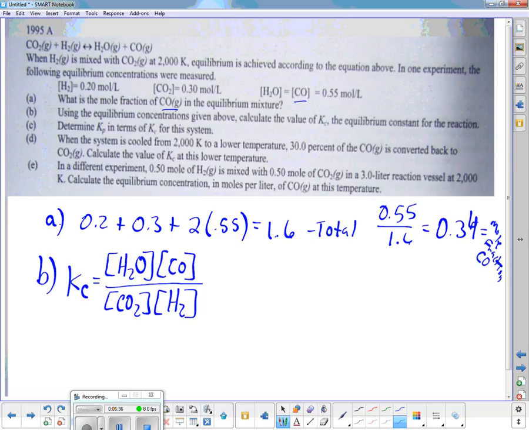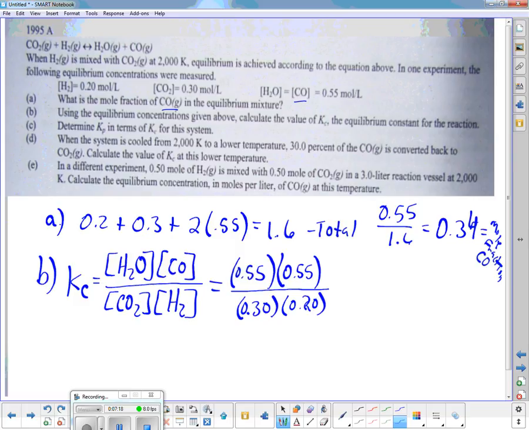Now I just go through and plug everything in. So H2O is 0.55, 0.55. Always, when you're doing your math on the AP exam, make sure you put a 0 before the point, because then we know there's supposed to be a point there even if we can't see it. But if you just do .55 and we can't see the point, that's a problem. Okay? Yeah, you might get marked wrong. Okay, yeah, and the world ends and life is not good. Okay, CO divided by CO2, 0.30, and I almost forgot the 0 there, and 0.20.